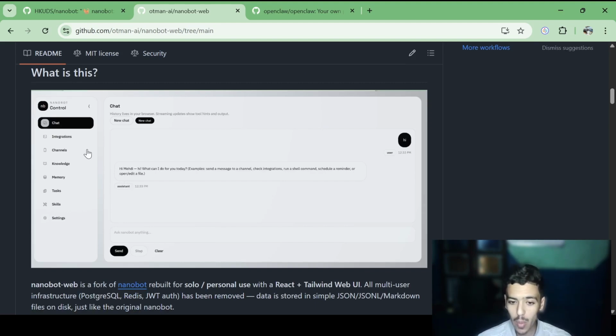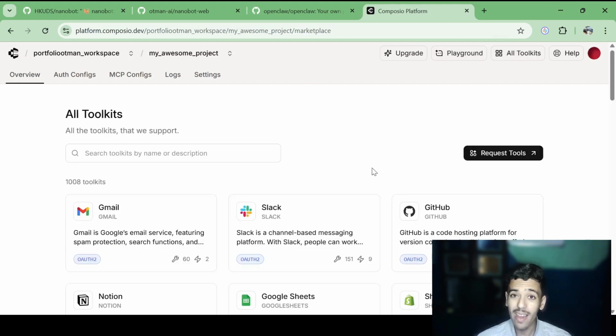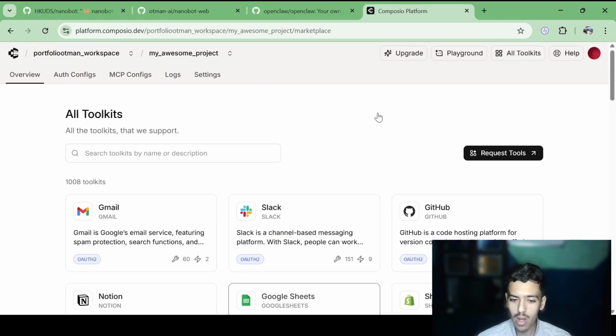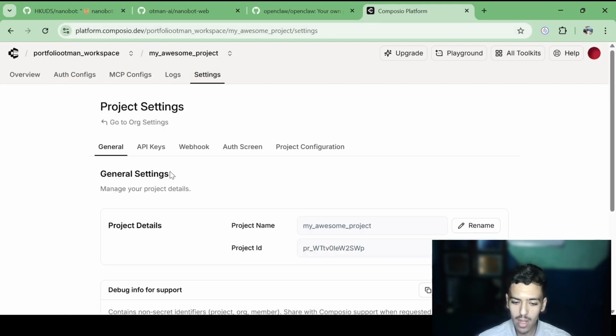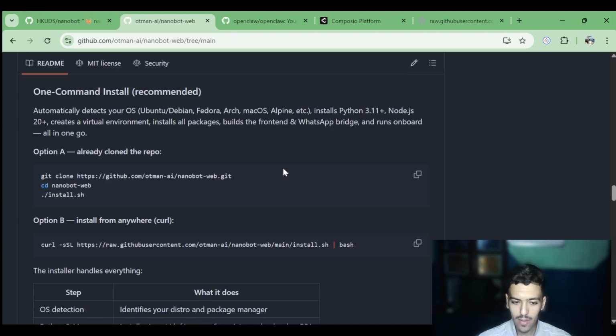Also, I've added some integration with Composio. I've seen a lot of issues for people who want to set up a specific toolkit for their AI agent to access. Let's say you want to access Gmail or Slack, Google Sheets, Shopify, etc. You will need to go to that specific platform, get the credentials, and tell your AI to set that up for you, but sometimes you're just stuck and you cannot connect it. You get a lot of errors, a lot of issues, so you don't want to do that. So Composio comes in to solve this issue. Just grab your API key, connect it to your agent, and you just start connecting your account. All right, so enough talking, let's get into it.